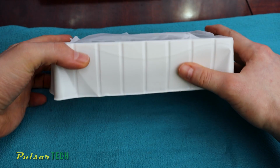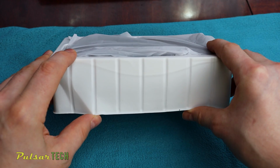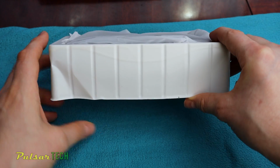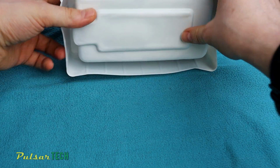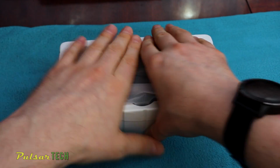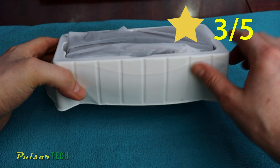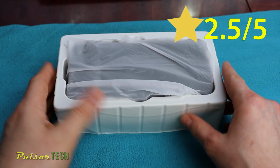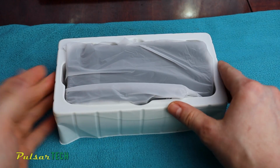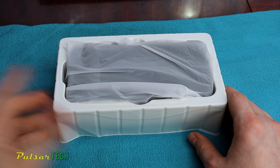Alright, so yeah, like you see, it's coming in a very flimsy, very thin plastic box. So it's not protecting it very well, I should say. I would give the box 3 out of 5, or even less than that, maybe 2.5 out of 5, because this is just not very good protection. But if it's transported properly, I think it should be no problem.